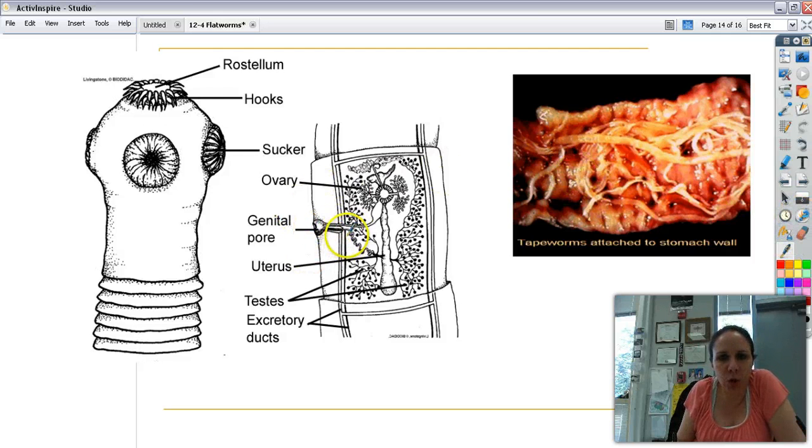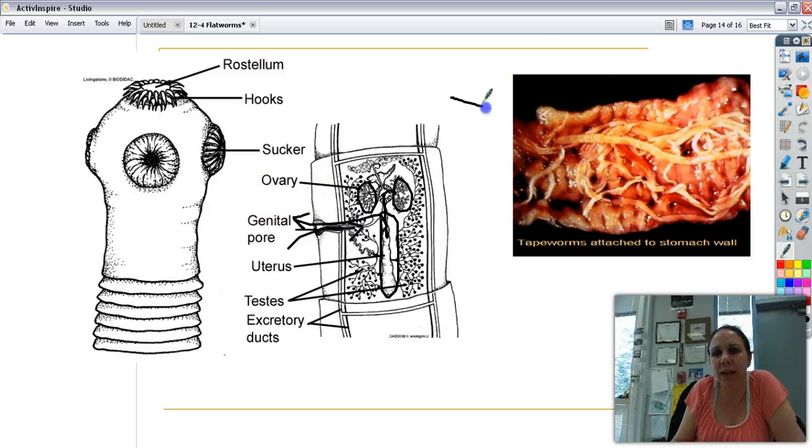So going one way, we can see this little squiggly line. That's a sperm duct. That's where the sperm comes out. And the testes are all these funky looking things all around the outside. So there's all the sperm making going on. Then the female portion, we've got a uterus right here. Not like our uterus, thank gosh. We've got an ovary right there, which is making eggs. Eggs go into here, called the yolk gland. And then it goes into the uterus where they chill for a little while. And then they eventually pop out right there. So sperm goes in there, eggs pop out there.